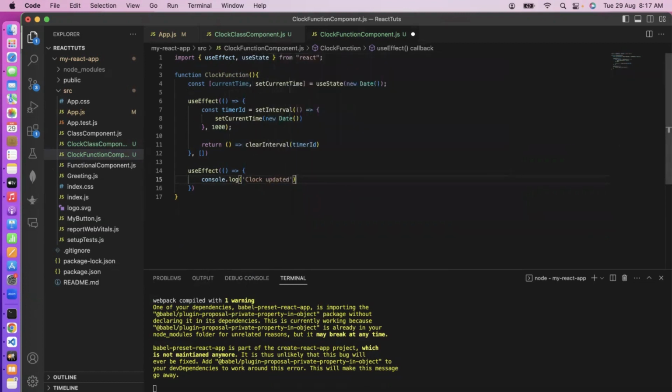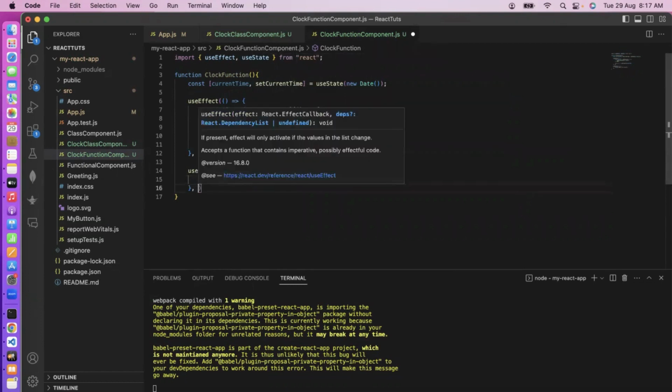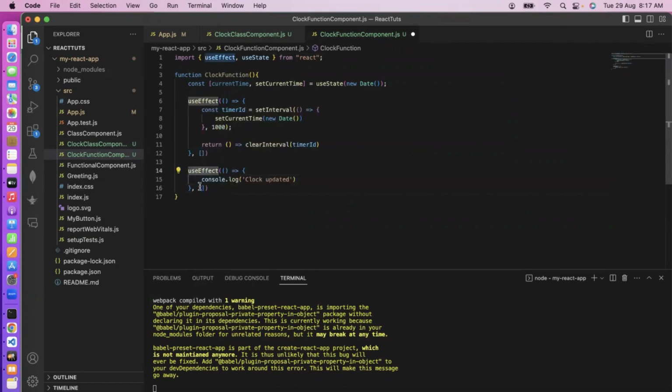Now here we don't have a state variable available. So how will we check? We will pass in the array, which is passed as a second argument of useEffect, the variable to watch on, like the current time. So whenever this current time is changed, this console will be logged.